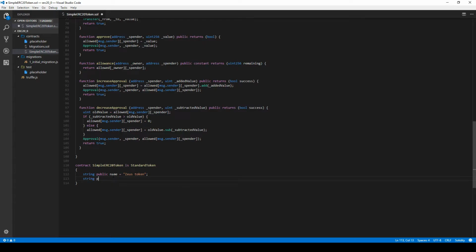Now we need the short symbol, which would be, let's say, Thunder. Yeah, let's go with Thunder. Now we might describe decimals, and let it be 2. Now we're going to describe an initial supply.